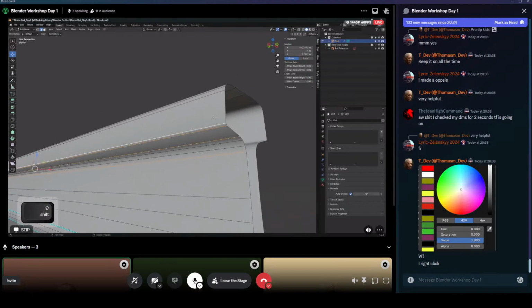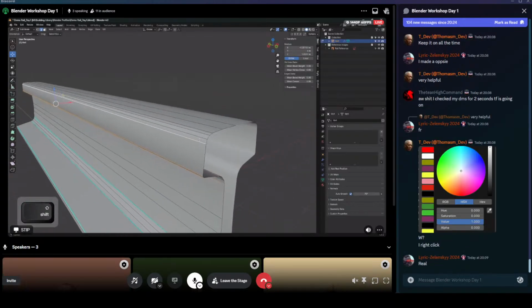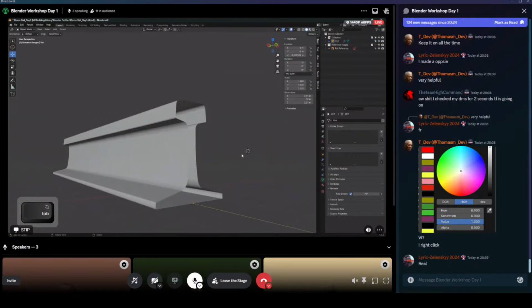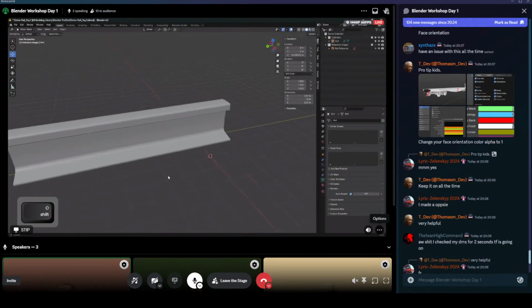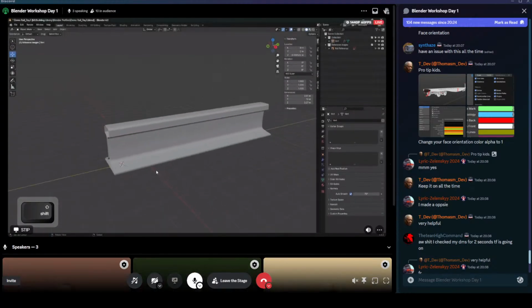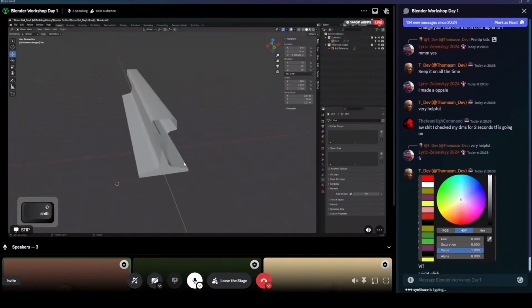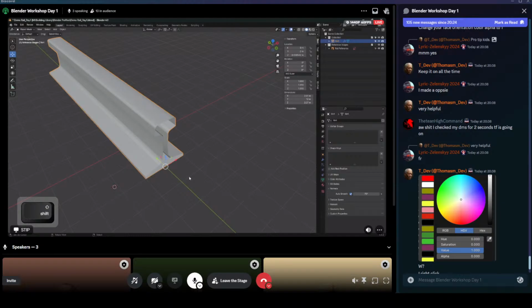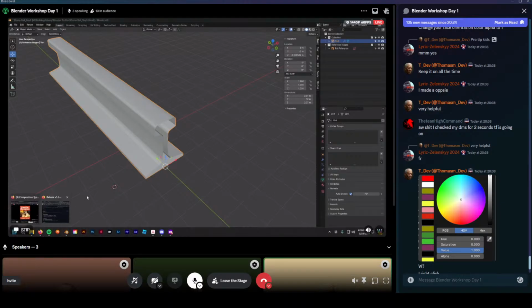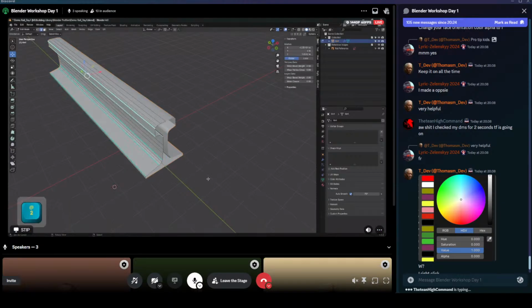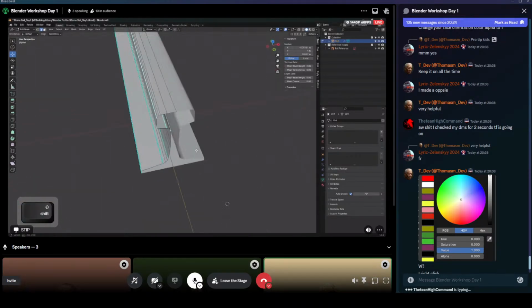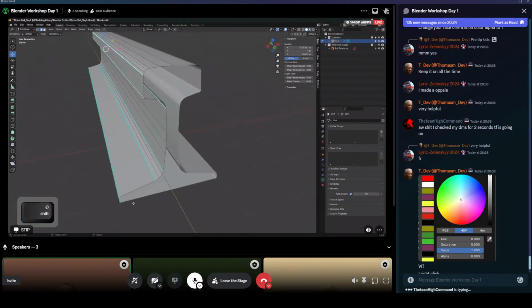I want to do these edges right now. That looks like a pretty decent rail for the most part. Some people might be asking, how do I fill in this? F, just select it like the Grid fill, but with the line mode. There are many ways of doing this.